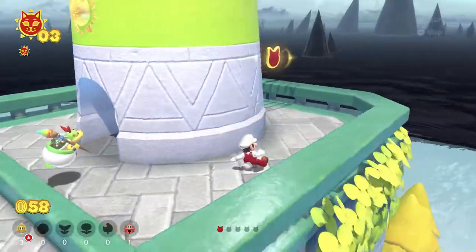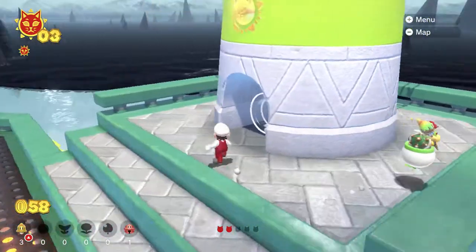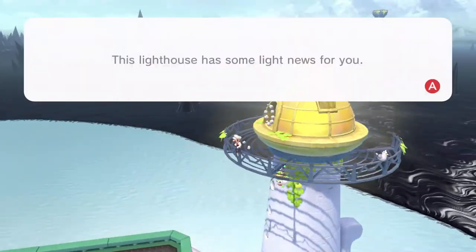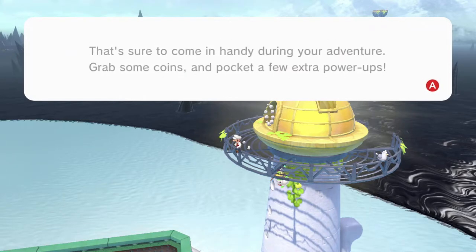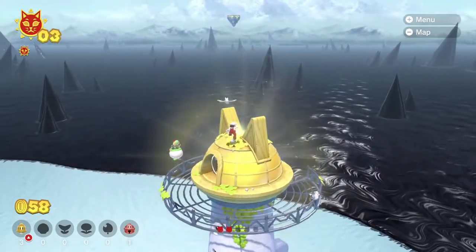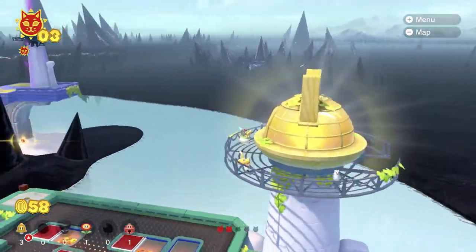I'm not sure I like how the power-up system works. It's very confusing, trying to switch between different powers. Light news, collecting coins is worth your while. You get a power-up every time you collect 100 coins. Okay. So it's not a shop system, it's just get to 100 coins and you get an extra power-up in your power-up storage. That's pretty disappointing.